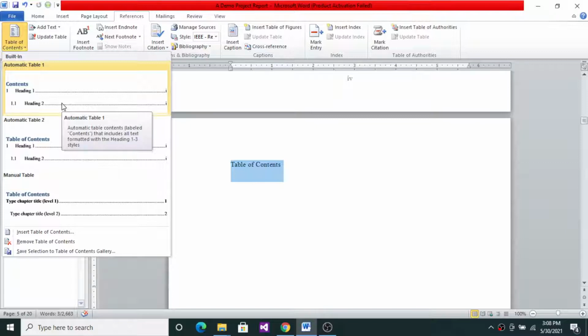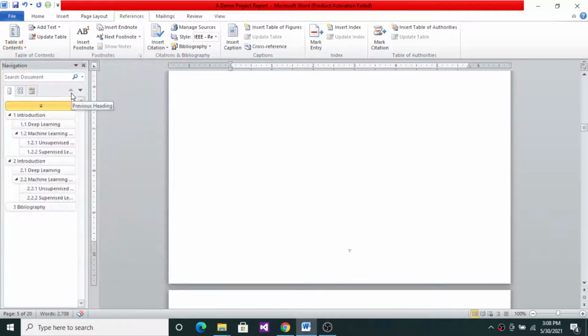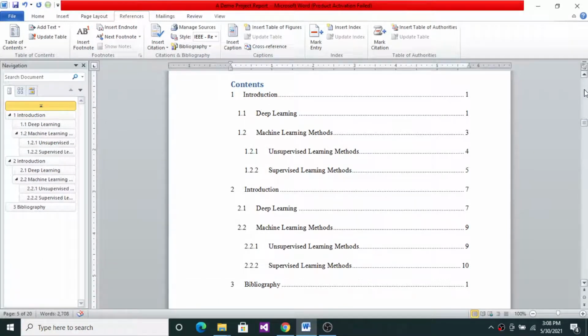So let me select automatic table 1. So insert table of contents. I clicked on that. So I got my table of contents.